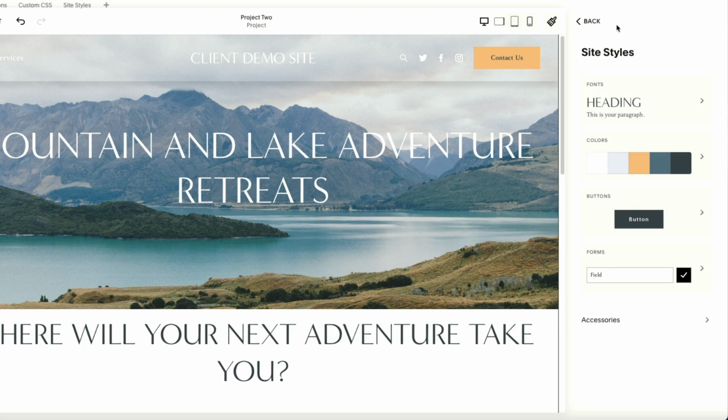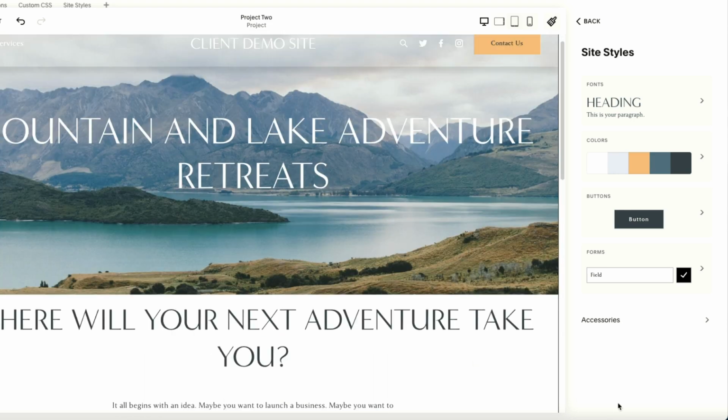I don't think that this will be the last we see of changes that take place in the Site Styles area. I'm sure, knowing Squarespace, they're always coming out with new stuff, so we'll see what comes up next. But for right now, I just wanted to make you aware of this new visual interface if you haven't seen it already in your account. It looks nice, and I think it is streamlined. It probably does add one more click to the process, but I'm willing to live with that. But yeah, I think those are some pretty nice updates.